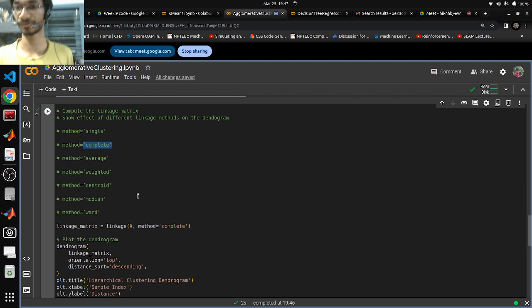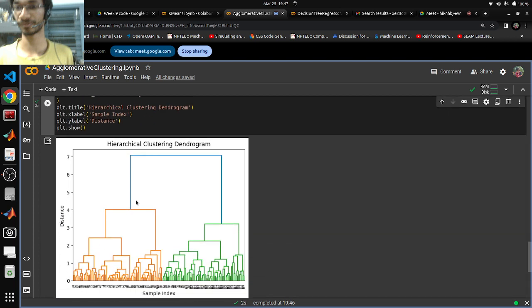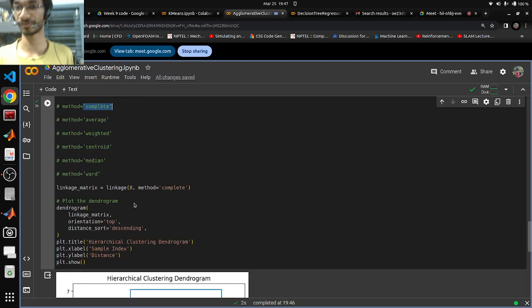If you use that as your metric to combine, you would have a different merging of clusters.